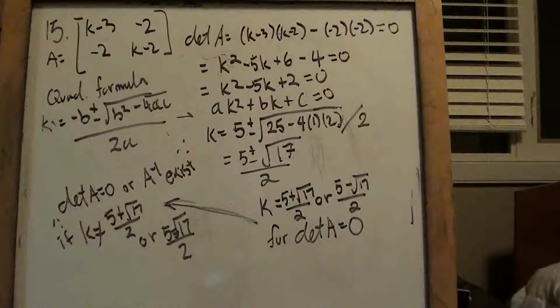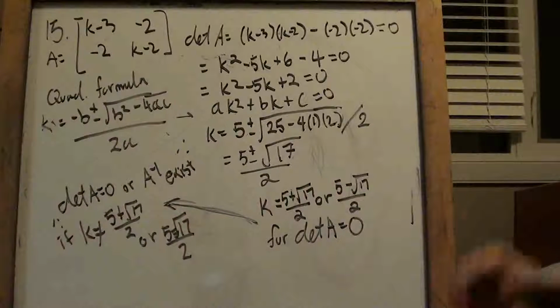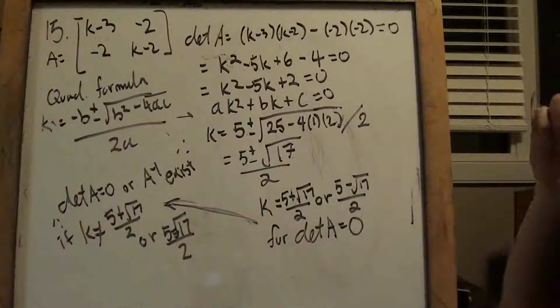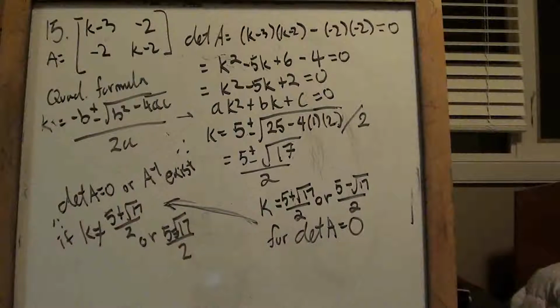Okay, so this is question 15. Again, nothing too difficult. Basically, you're doing similar questions to what you've been doing earlier, just trying to determine whether the matrix is invertible or not. In this case, though, you have some unknown variables, so a little annoying, but it's the same idea, right? If we want to determine whether it is going to be invertible or not, like we've done before, we try to find the determinant, and it better not equal 0. So how do we do that?